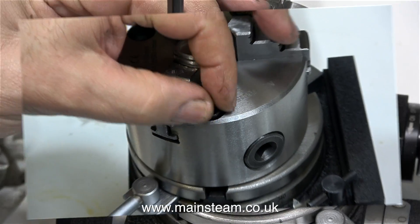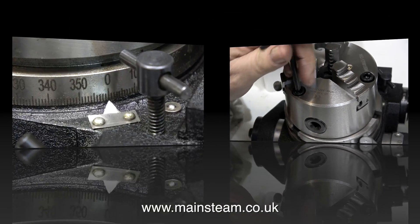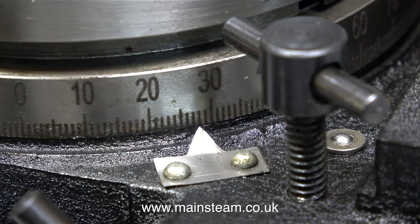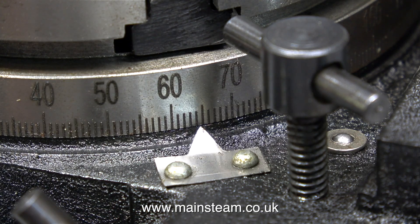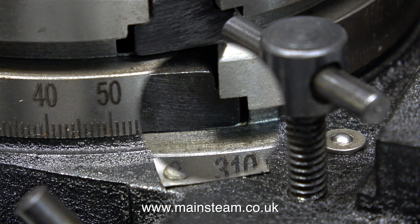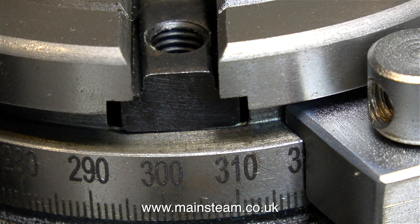I don't wish to complain, but these bolts are not a good fit in the T-nuts — they don't go all the way through without binding. So I had to use an M10 tap to properly cut the thread in the very last part of the T-nuts. I've come across this before with Chinese-made equipment. This is not a difficult job unless of course you don't have an M10 tap. And also, the T-nuts are not the best fit in the slots — but never mind, I can always make a video called 'Making T-nuts that fit in your rotary table properly'.